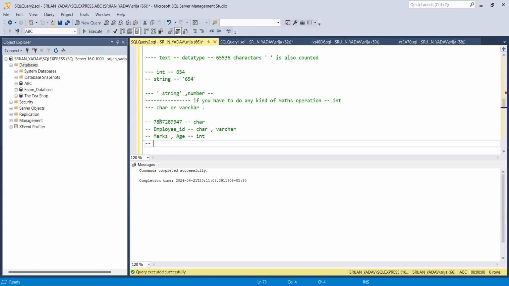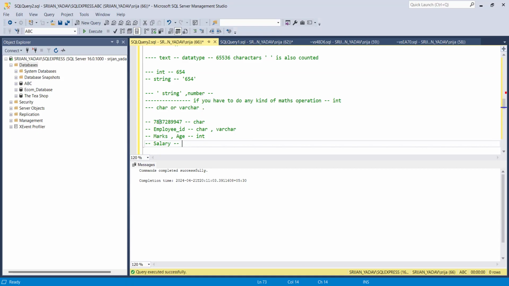Now tell me, if I want to insert salary, which data type will be best? How many of you have got your salary from a company without any decimal values?